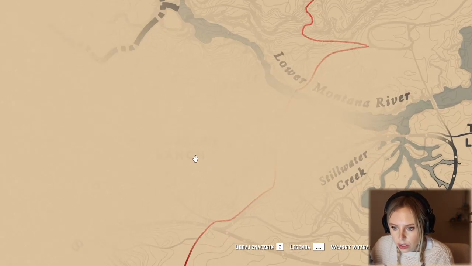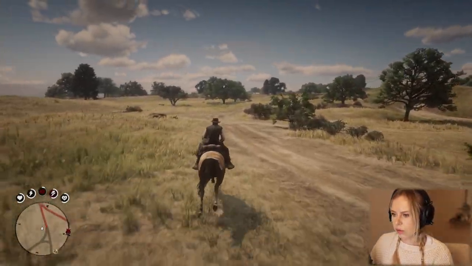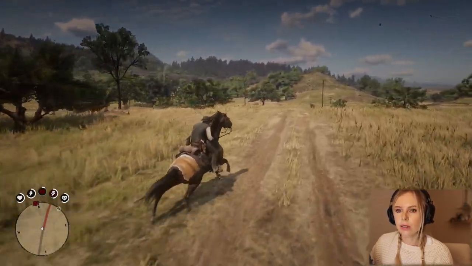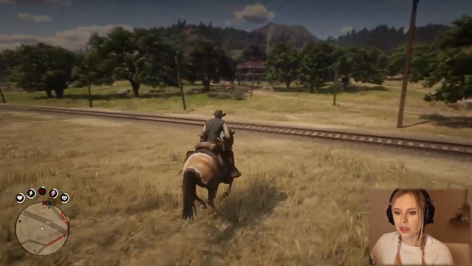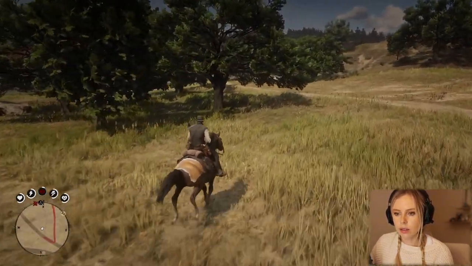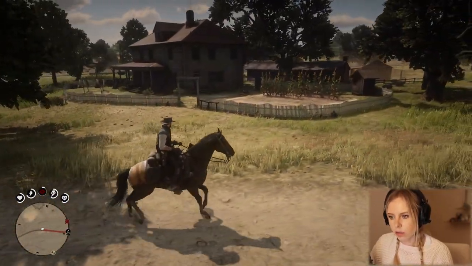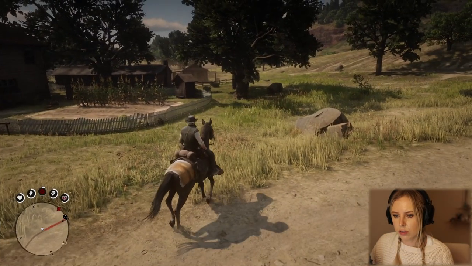Yeah, okay. There's a ranch here. Let's check out this ranch. It's probably private. They probably don't even want us there. The worst part on that side of the map is that you cannot cut through the fields because there's always some kind of a canyon. So it just makes your whole road much longer. I think that's the ranch. Yeah, McFarlane's ranch.